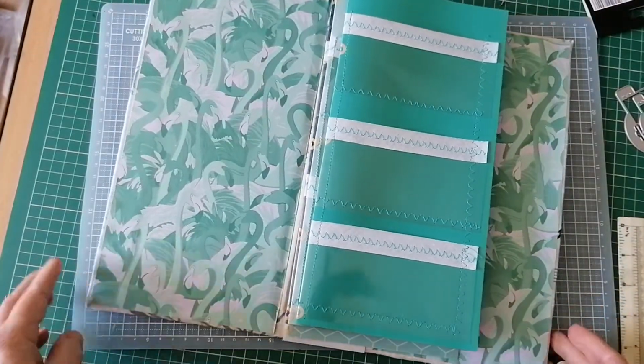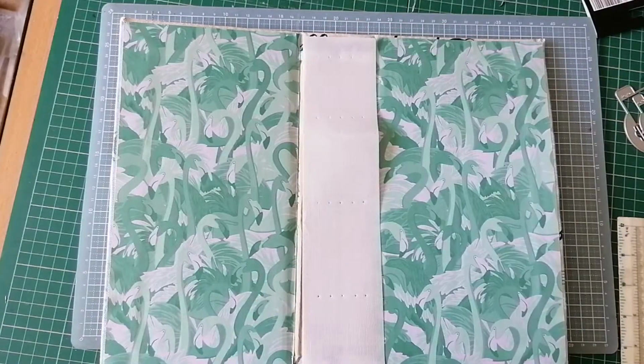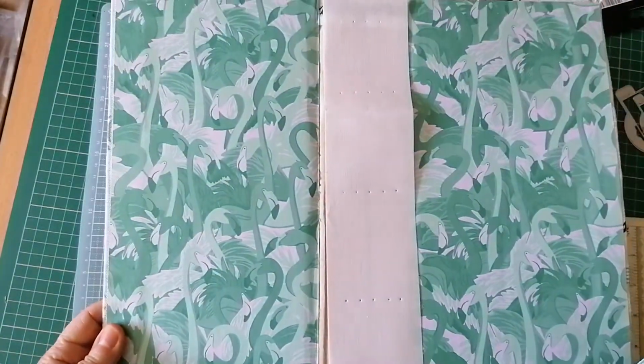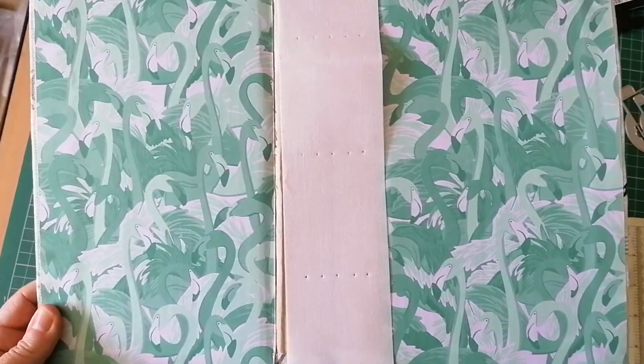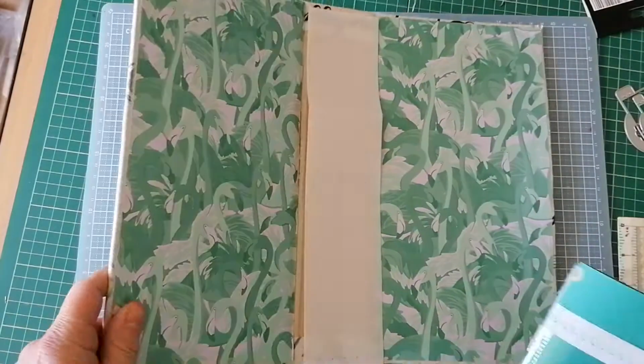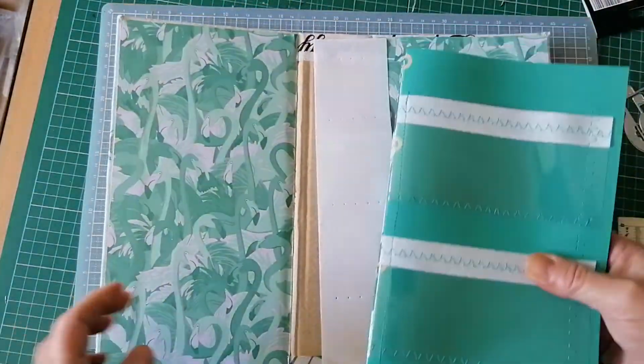Okay. This is the update on the ephemera folder. It's going quite well. I'm quite pleased with it. I lined the inside with this very leery flamingo paper, which kind of goes, but it definitely goes with the papers, so it's fine.